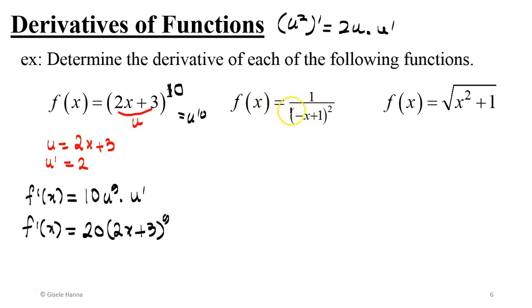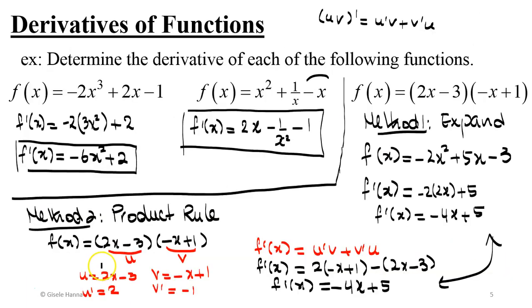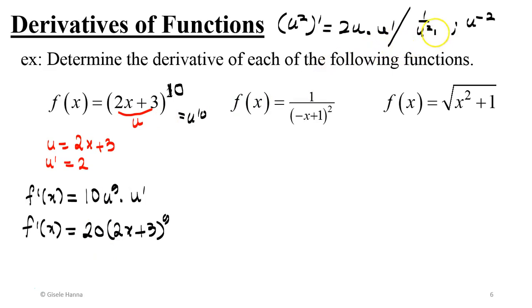Now over here, we can look at f of x in two forms. We can look at f of x in the form of 1 over u squared, or as u to the negative 2. It's really up to you. So you could be using the expression in the form x to the n with n equal to negative 2, or 1 over x to the n with n equal to 2. So it's really up to you. I'm going to go for this form because it would give me the expression simplified immediately. Okay, so looking at this expression in the form 1 over u squared.